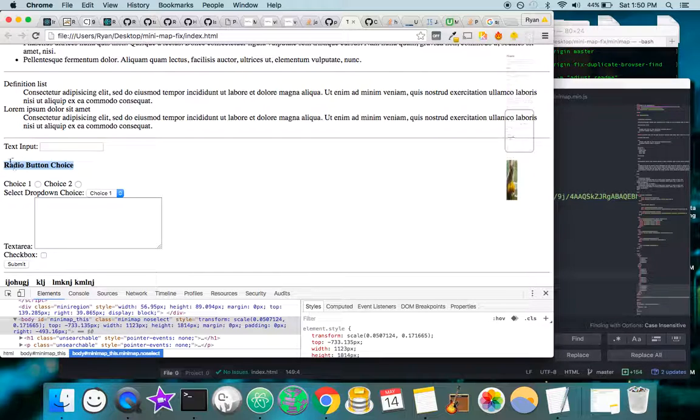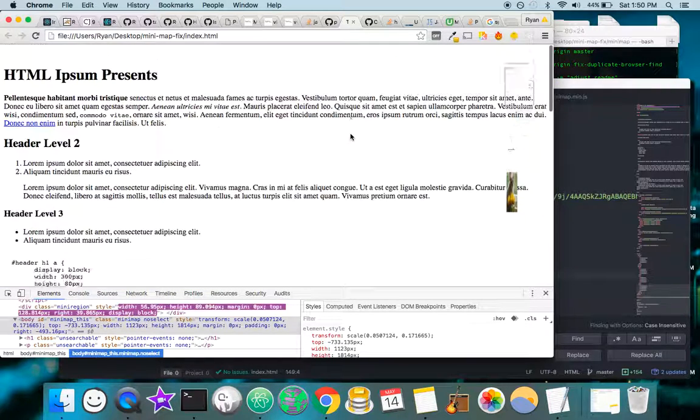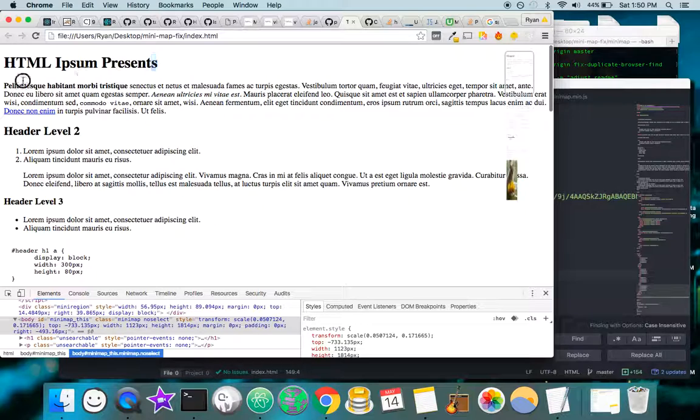Let's talk a little bit about what's happening here. Since we're searching for, let's say, just the letter F, we're going to find 54 of them. Well, I'm not even going to go through it, but let's do this one. We search for this, right? And we find one. Why is it not showing up here?